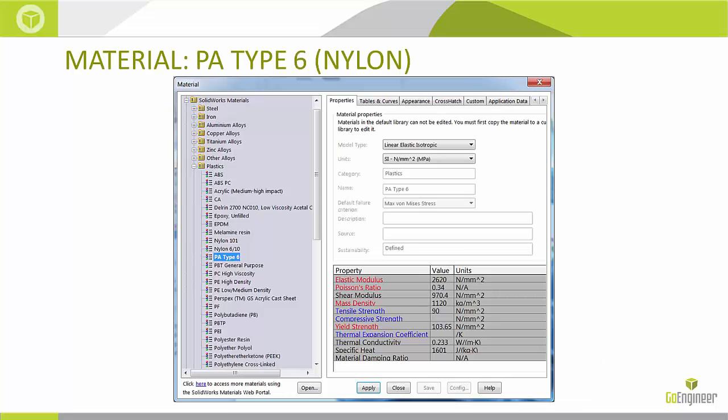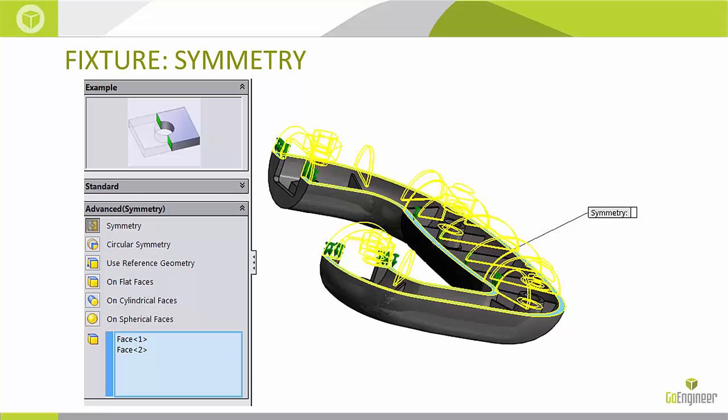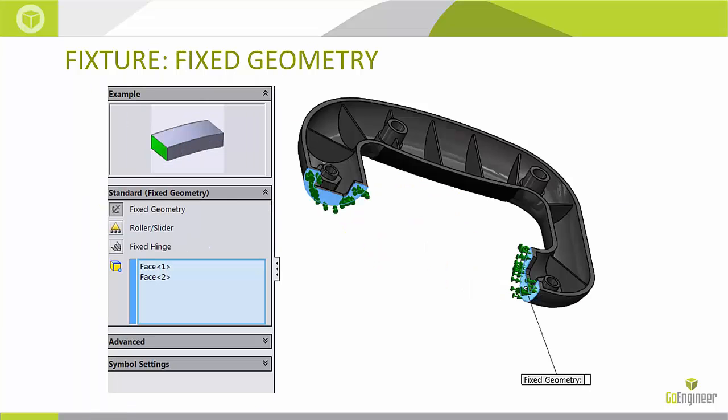First step is to define our material type. In this case, we'll be dealing with a nylon. From there, we're going to simulate the other half of the handle being there by using our symmetry condition. Since we're breaking up everything into small triangles, the less triangles we have to analyze, the faster the analysis. Now we have to say how this is held in 3D space. To be realistic, we're fixing both ends of our handle.